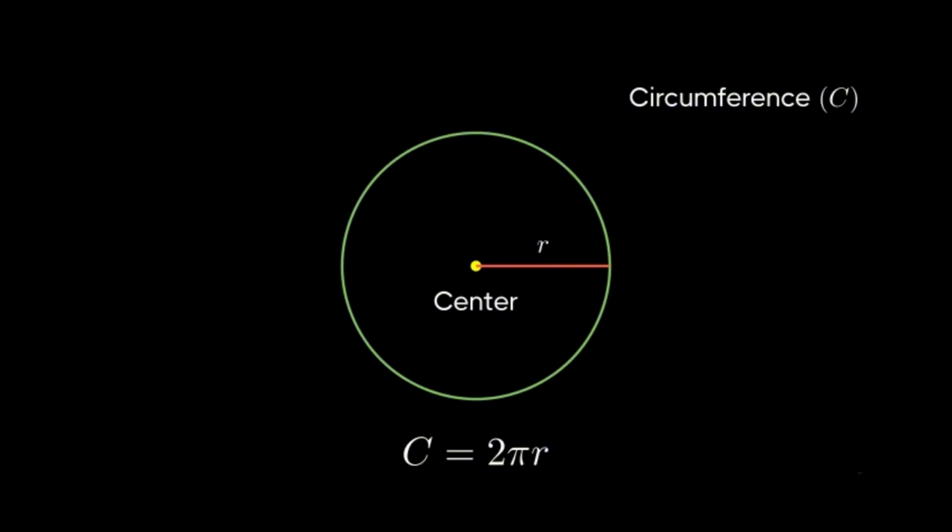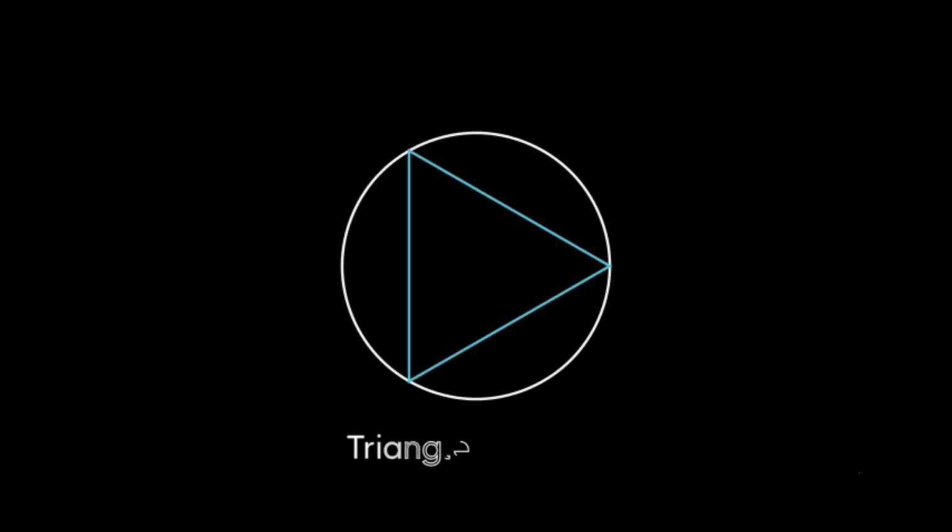This relationship between the radius and circumference is one of the fundamental properties that makes circles so important in mathematics and in our world. Let's explore how a circle's circumference can be understood through regular polygons. We'll start by looking at a circle with a radius of 2 units. If we inscribe a triangle inside this circle, connecting 3 equidistant points on the circumference, we get a regular polygon. This triangle gives us a first approximation of the circle's shape.